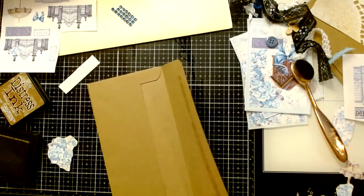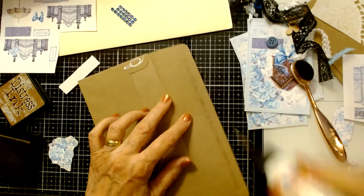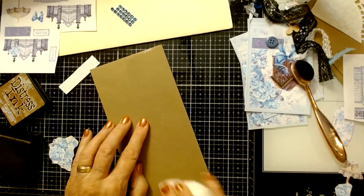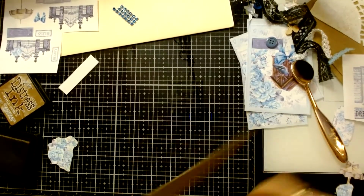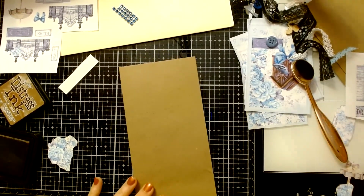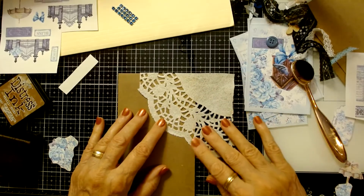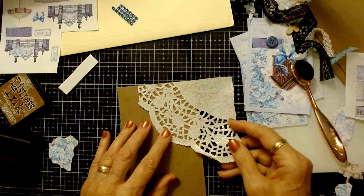So we're going to glue the envelope, glue this closed. Okay, now let's see. I'm going to put this on this side.